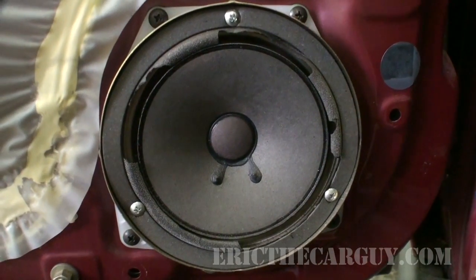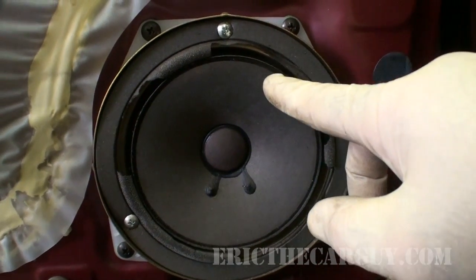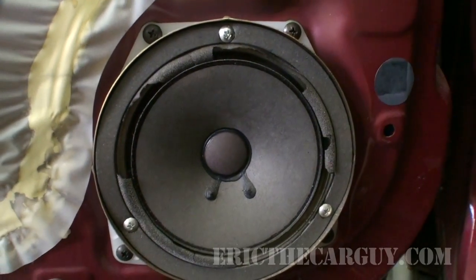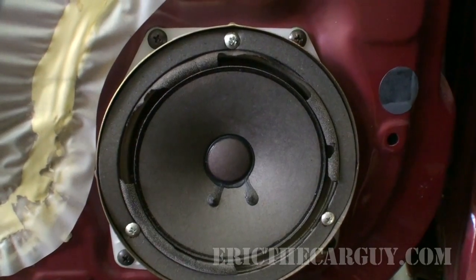So here's the driver's front speaker. It's exactly what I expected to see. You see all this area in here that's completely rotted away. What that does is it just basically rattles. Sounds like garbage. So I'm going to remove the speaker and replace it.